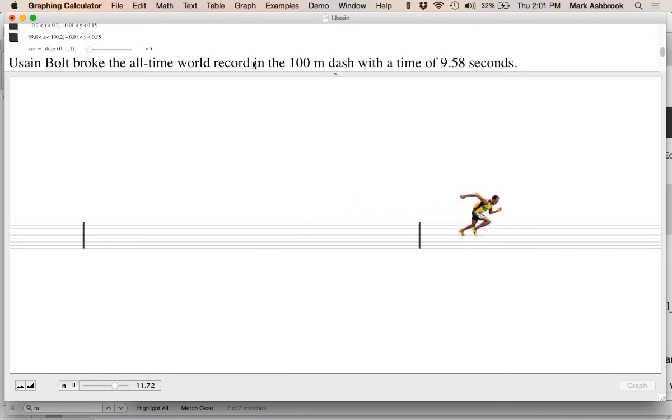Is there another comment? Would it be for every second passed he traveled 10.44 meters? Okay, so here's another suggestion. For every second passed, he traveled 10.44 meters. You say no. Why? Because he wasn't going at a constant rate. Okay, but this is the number we get when we take his 100-meter dash in 9.58 seconds. We get this 10.4 meters per second. But now you're telling me he didn't run 10.44 meters per second.